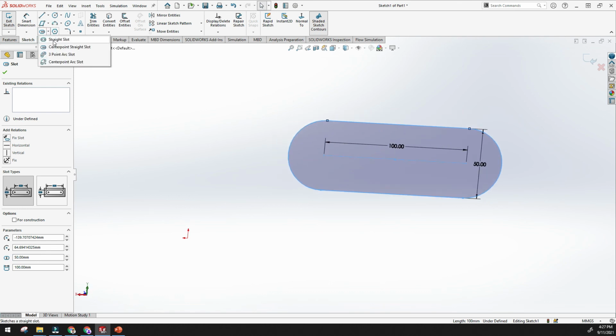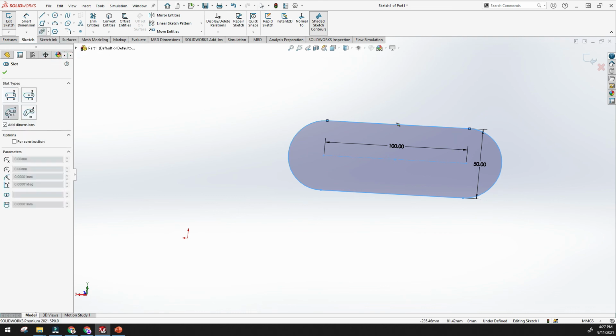And the next is the 3-point arc slot. In the 3-point arc slot, just click, and first of all we have to create the arc. So we click, and second we left click, and now we create the arc. And what should the arc radius be? We click one more time, and now we move the pointer. Finally we will create the slot.